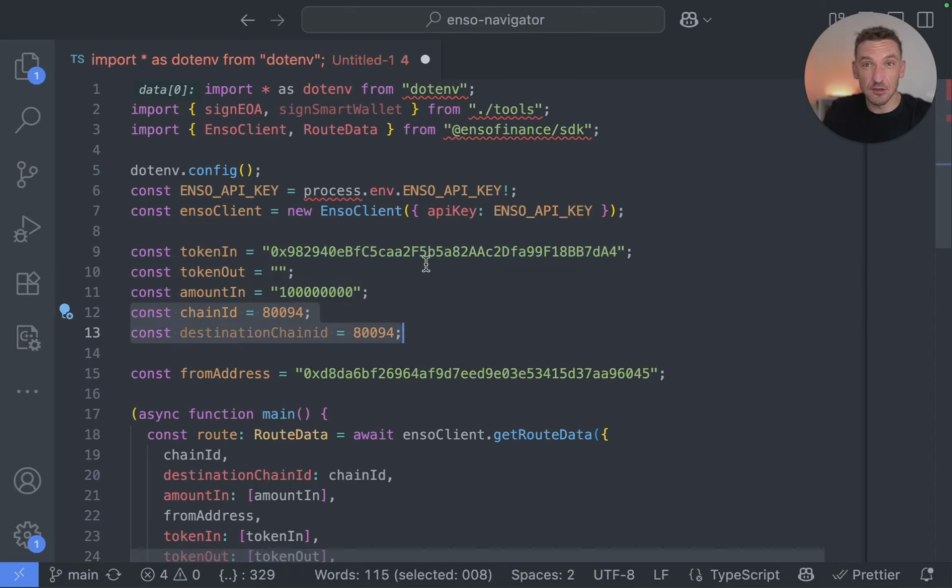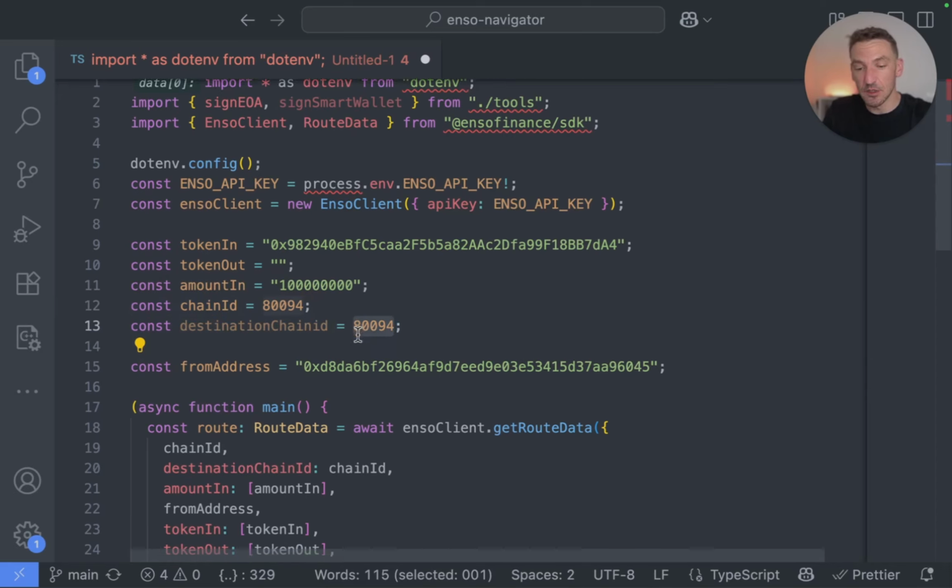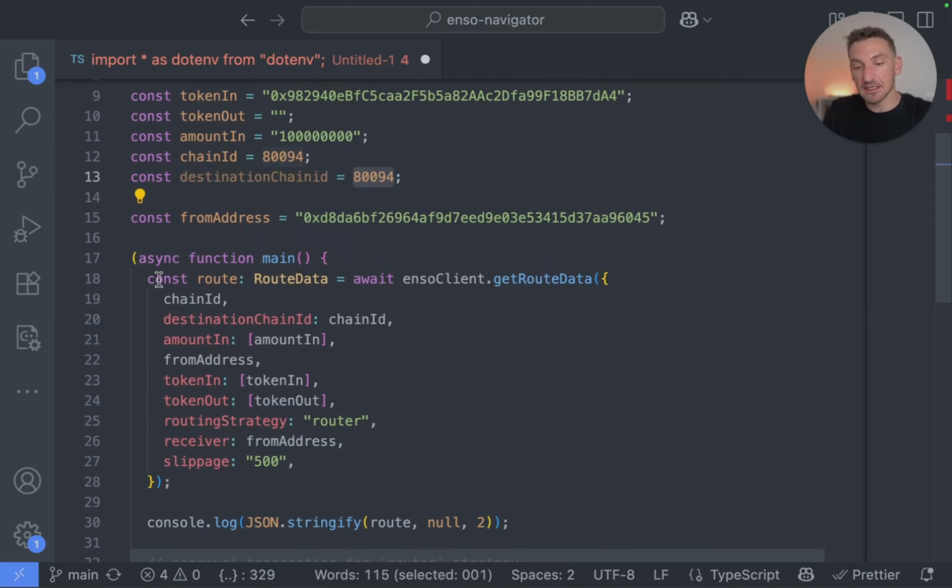Now here it assumes you will do it on the same chain, but you can easily change the destination chain and it will actually do the bridging. And here it's got the basic call for getRouteData, which is Enso's API that will take your token in to your token out from the source chain to the destination chain and from this sender.